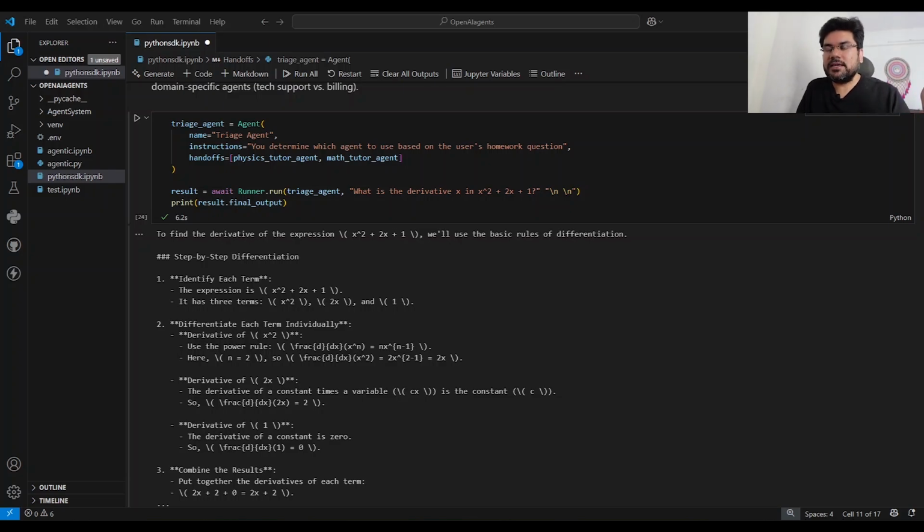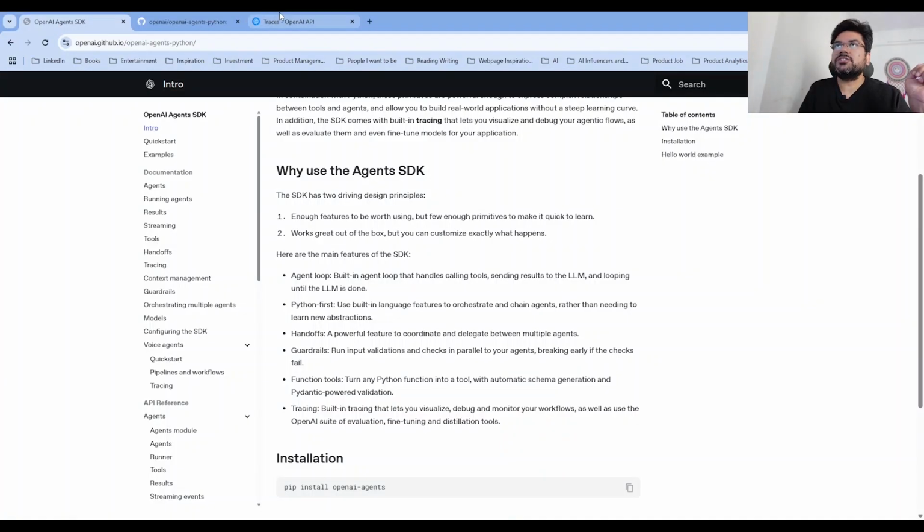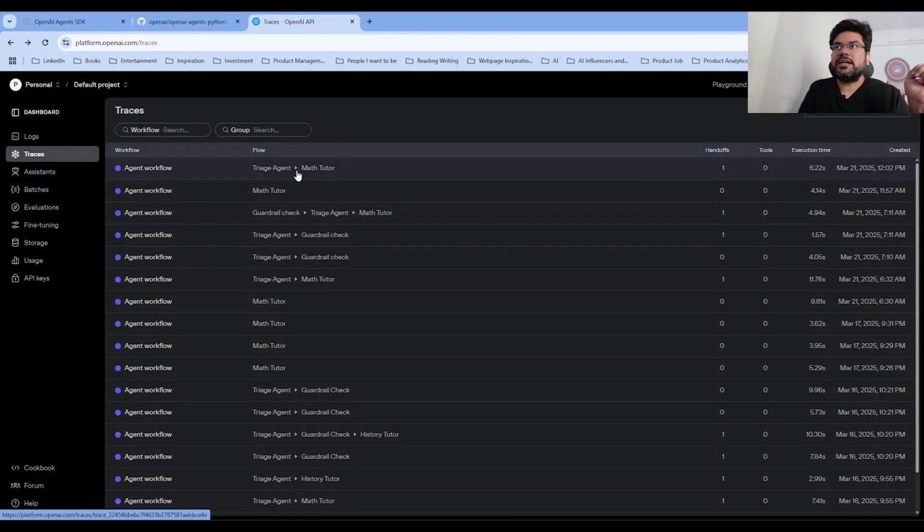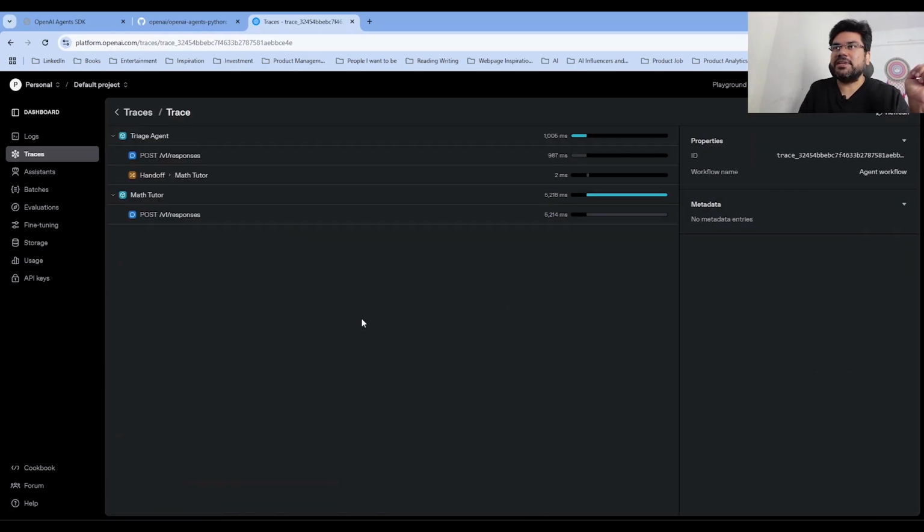Now one interesting thing that is part of this agentic setup from OpenAI is the traces. How do I know whether my agent has been invoked or not? Because it is very possible that the LLM is answering on its own and not even delegating. So just to make sure that the agents are being invoked, and to debug any kind of problem, a useful part of the agentic setup is the traces. I'll just look up the traces over here, and I find that my math tutor agent has been invoked.